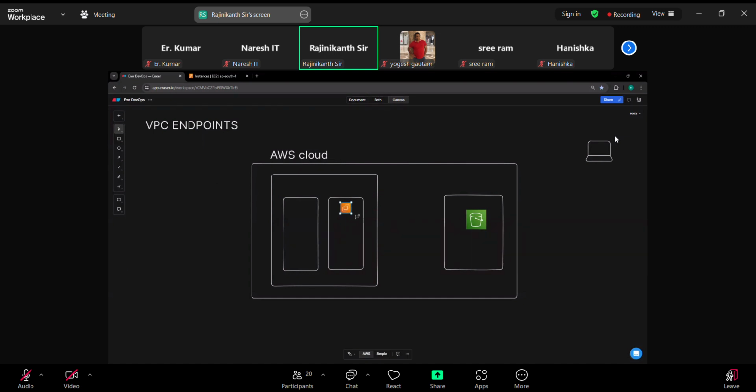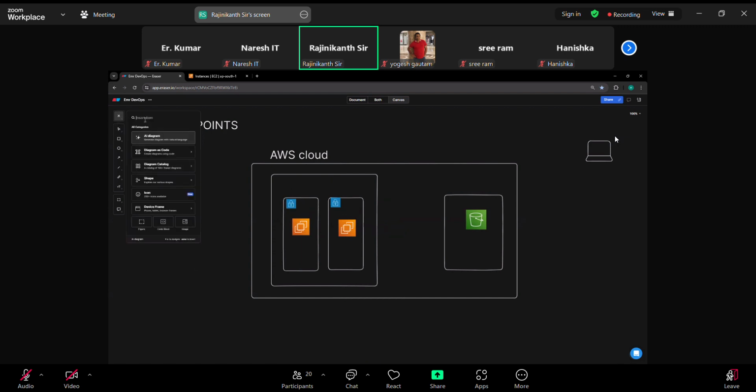However, I will have the internet gateway, so my public subnet will get internet access.